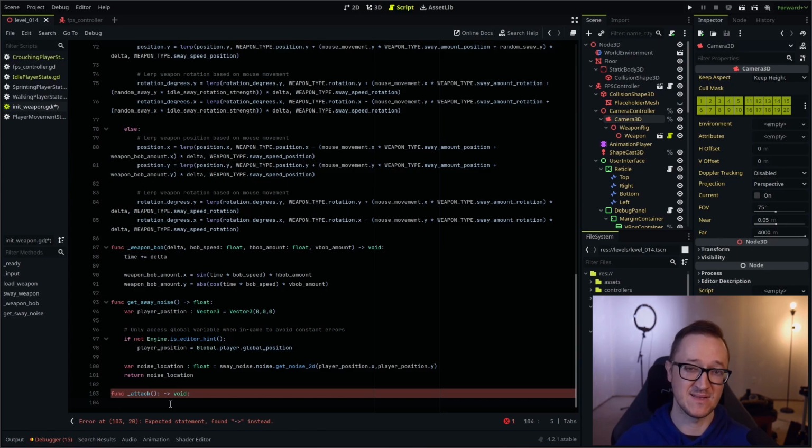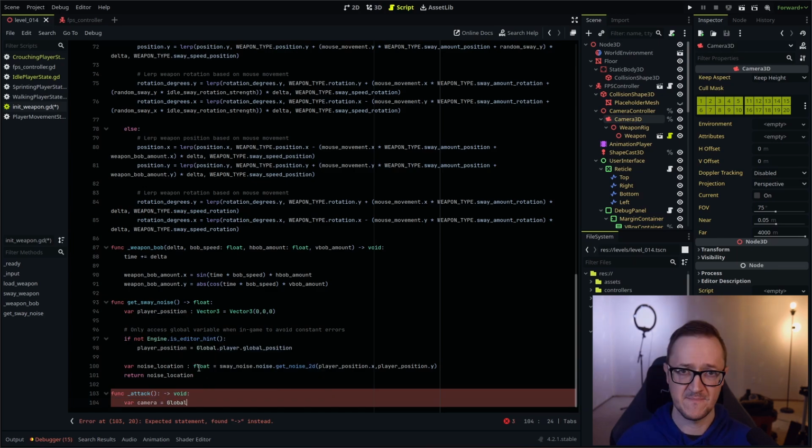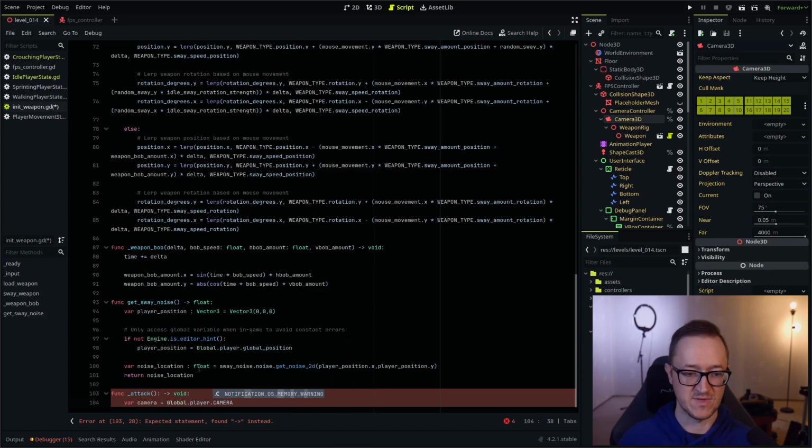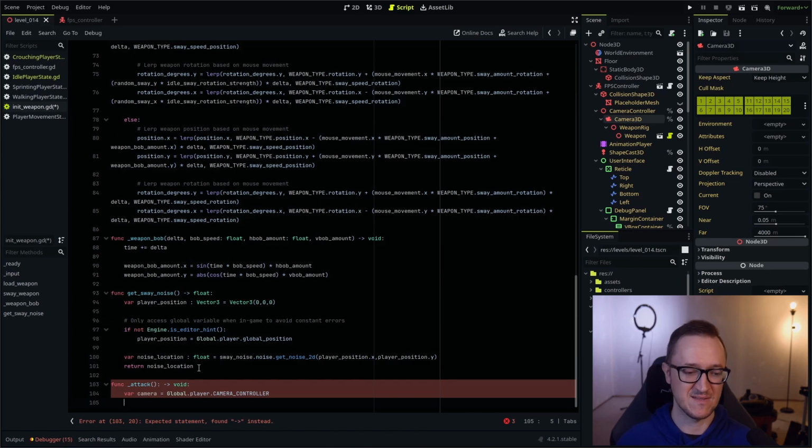And that result is going to tell us at what point, what position in our world we've hit something. In our case, our origin point is going to come from our camera. So we need to get a reference to our camera. So we'll create variable camera, and then now in this project, we have a reference to that within our global singleton script. So we get a reference to our player, and then within our player, we have a reference to our camera controller. Now, if you're in your own project, you might have to get the camera in your own way, and that's totally fine. Just as long as you get a reference to your camera 3D node, you're good to go.